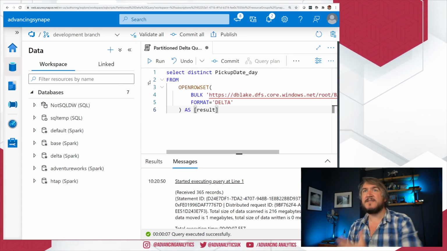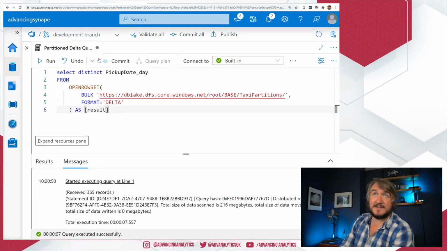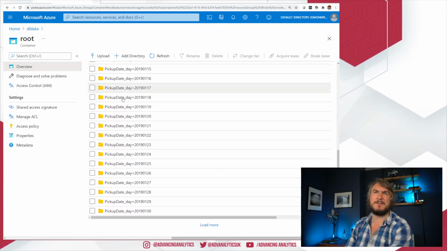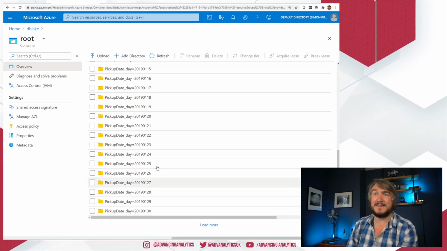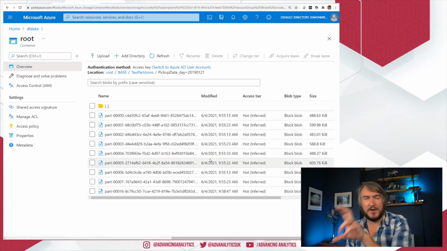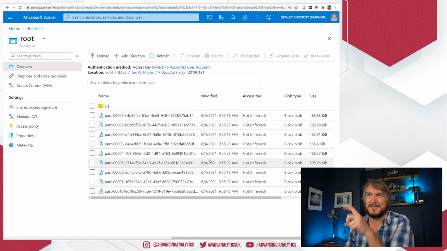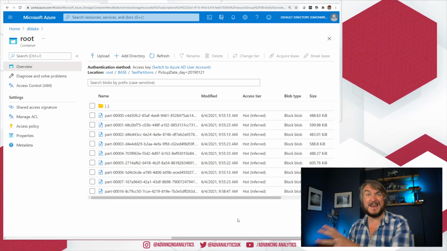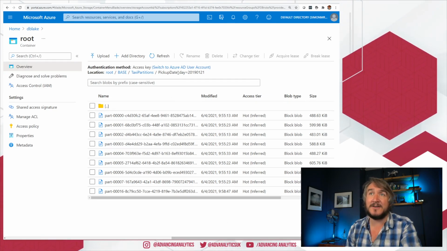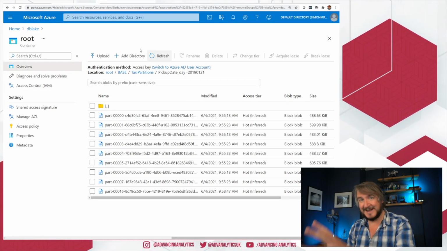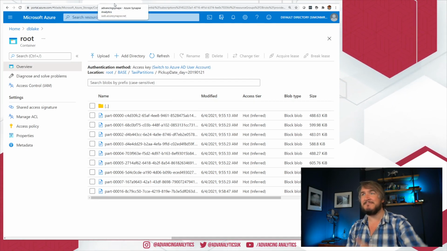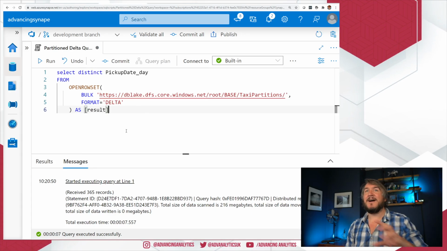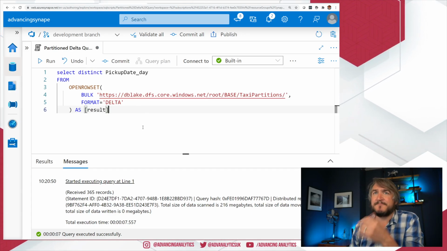Okay, and then I started playing around with partitions. If you remember, this taxi partitions, we've got this pickup date day, all these different days, and I want to be able to just give me that Parquet, just give me that little subset. See, there's really not a lot of data in there. I don't want to be reading a few meg of data if I tell it to look at a certain partition. That's the aim. It shouldn't be reading all my hundreds of meg.